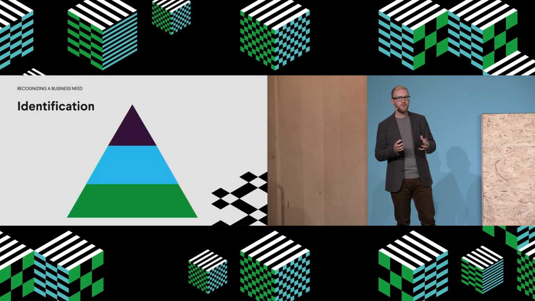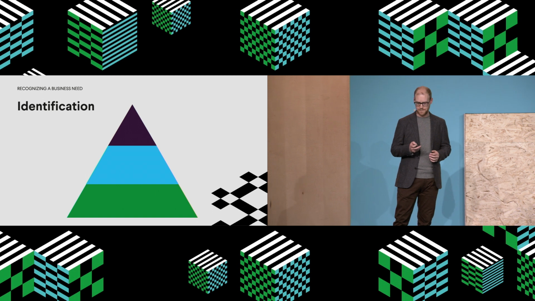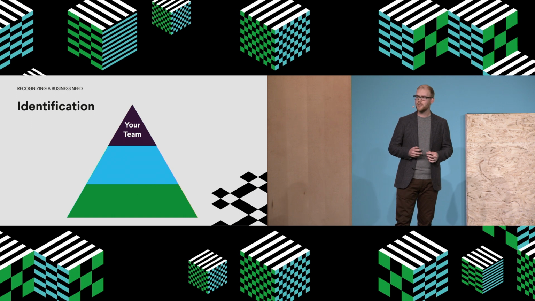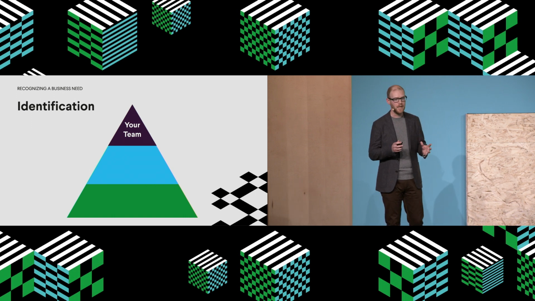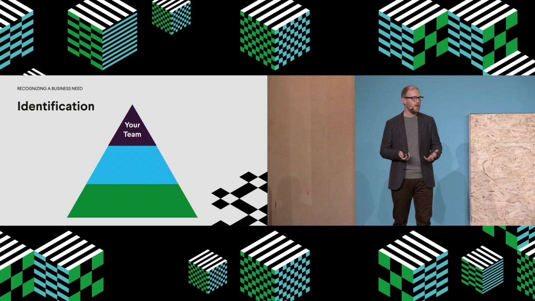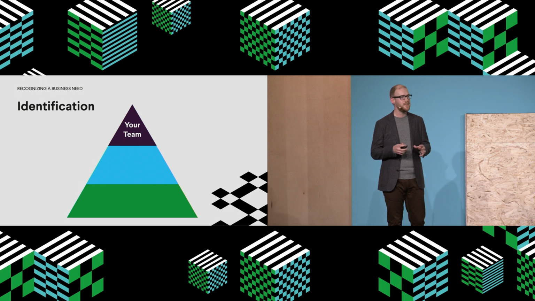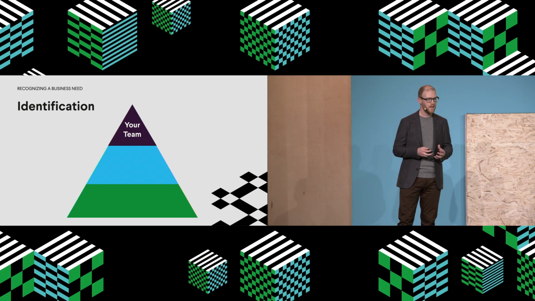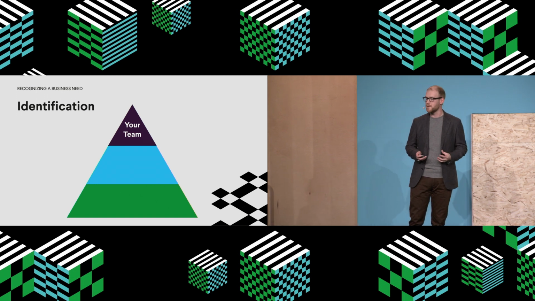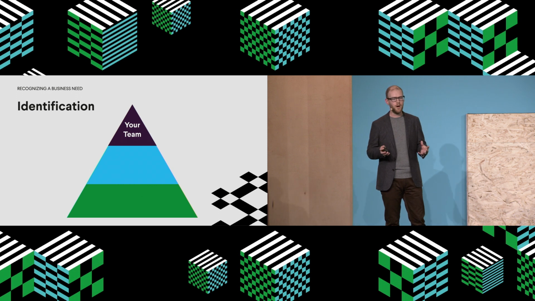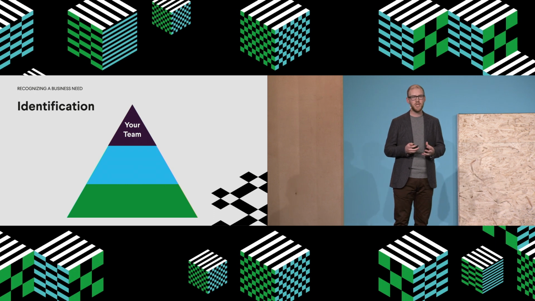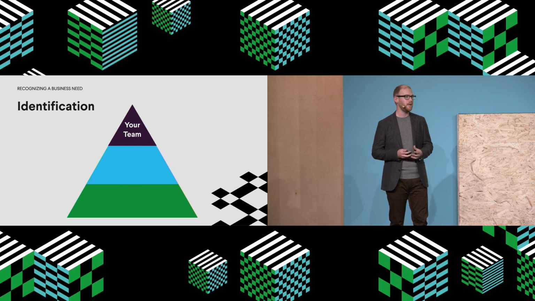I find it helpful to think of 3 key groups in your identification process. At the top is your team. If you develop on Slack for your own organization, chances are that you and your team are already looking at a lot of business processes that you know you want to automate. Many of the applications that we build for internal use at Slack come from ideas within our own business technology team. In most organizations, this is also the smallest group, just you and your immediate peers. Although the group is small, it's often the easiest group to get specific and well-scoped ideas from, especially if they're already deeply familiar with the capabilities of the Slack platform.